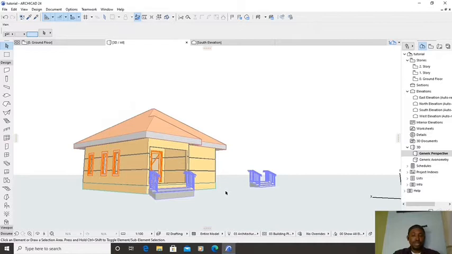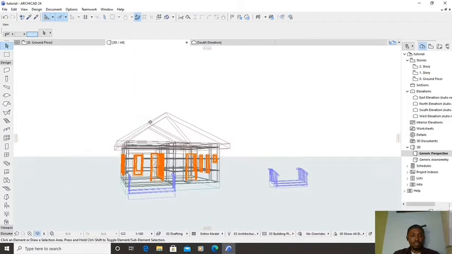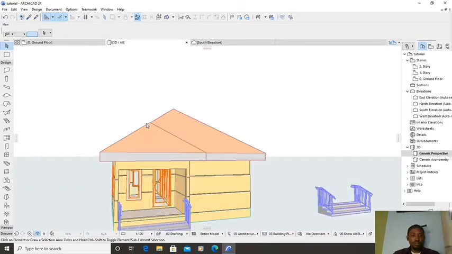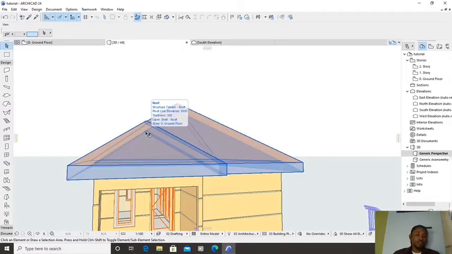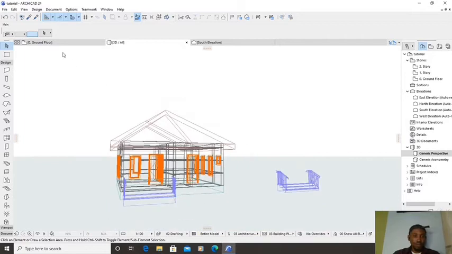Now most times people ask if I want to do a dormer roof, a dormer window, stuff like that, or better still, there's this part of the roof sometimes where you will see something on this part of the ridge, something like a vent, maybe this kind of design. If you want to do that one, let me quickly talk about it.